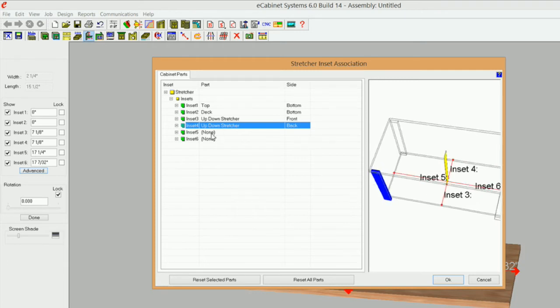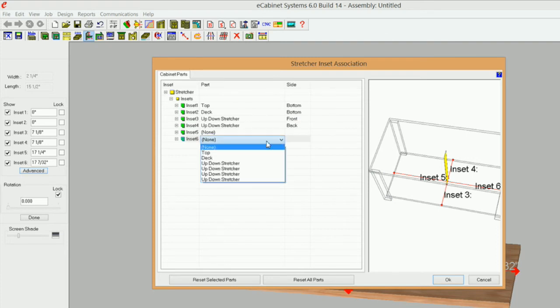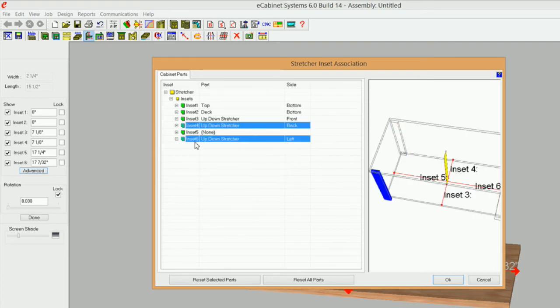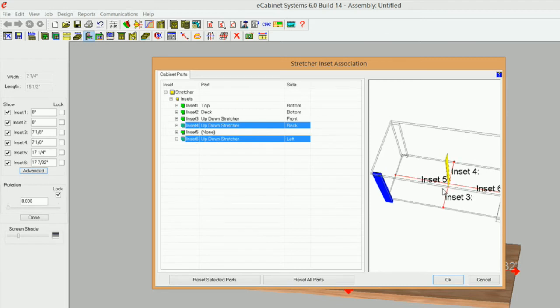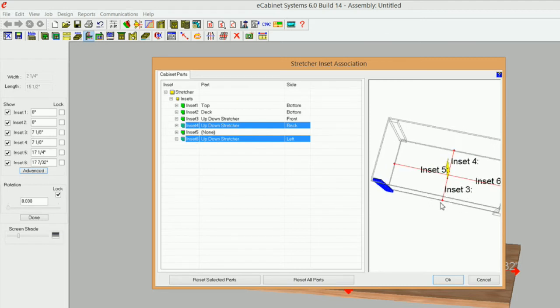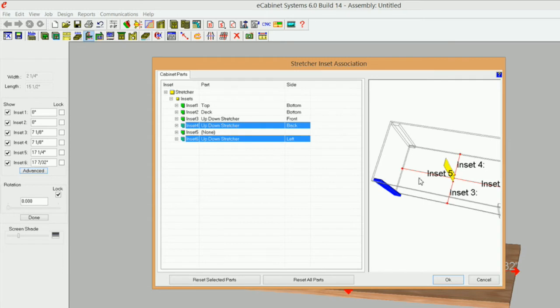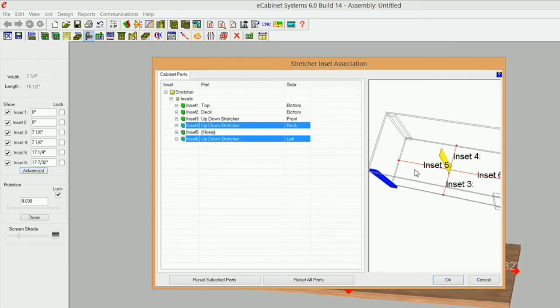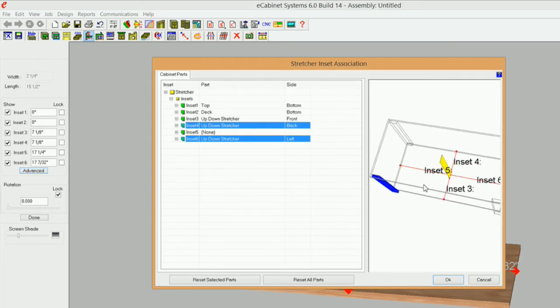And I'll show you that in hopes that maybe some of the guys from eCabinets programming see this and can determine whether or not I'm just trying to do something that they didn't plan on. But okay, so I got it set to this up down stretcher, and to the left I need it to the right because I want it on the right side of this stretcher.